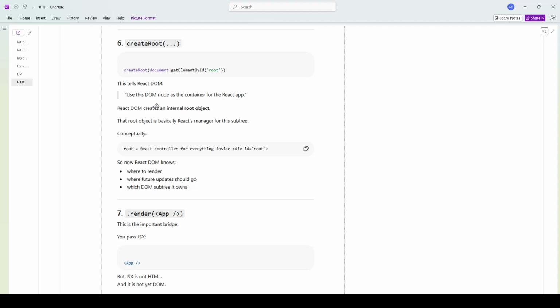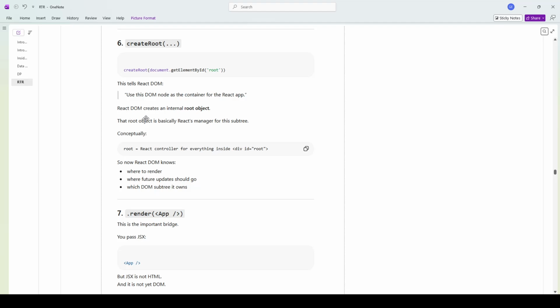It's just saying, since we already have the node, we need to contain this root node. So use this DOM node as the container for the React app. This DOM node now will be our parent container where our React app will be inserted.